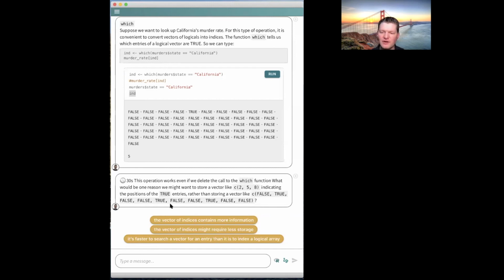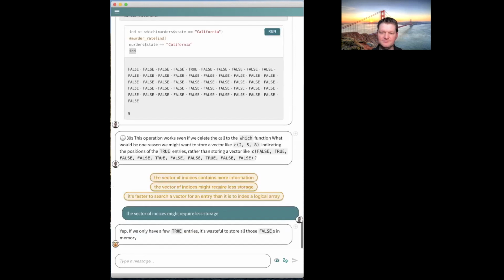But this is not true for a computer. So it is in fact much slower to have to search through a vector for a number than it is to jump straight to a particular value. So indexing a vector is extremely fast for the computer. It does not have to search through the vector at all. You can do c bracket 5 and it will grab that entry as fast as it will do anything else. Whereas here, if this vector were quite long, it might take several operations to perform this search to try to find the value there. So this is, I would say, the best answer.